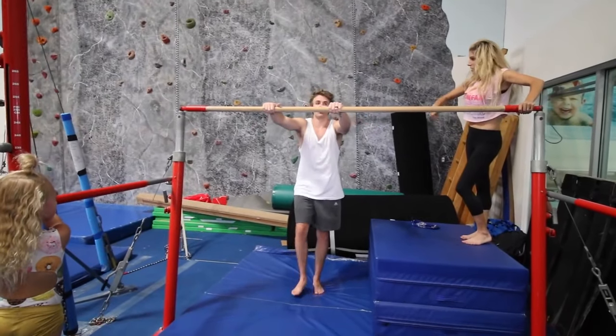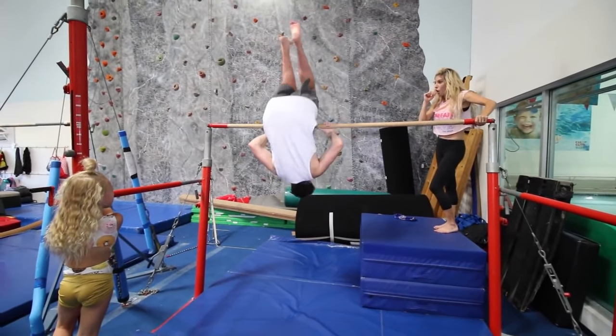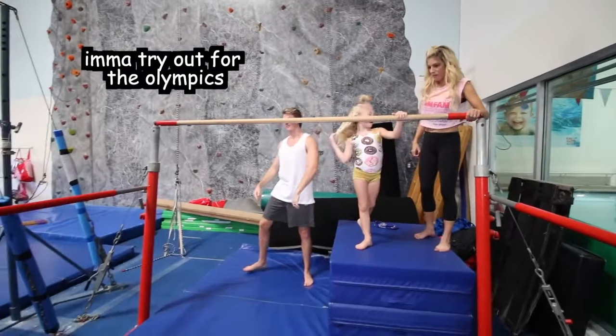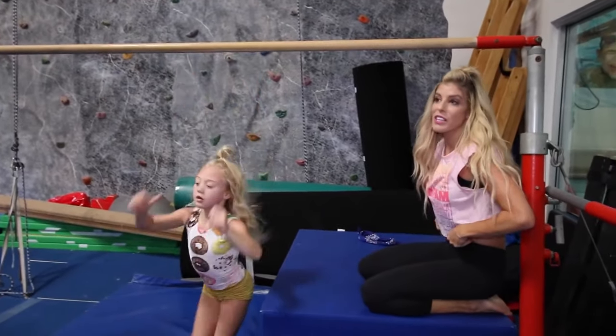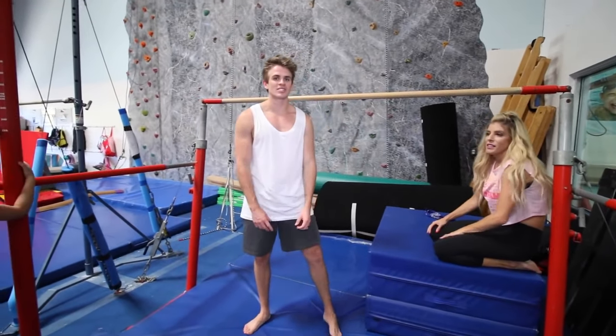All right, here we go, ready? Shoot the toes over, here we go. And shoot your toes. Yep. Oh! Your chin though. Yes! Easy. I'm gonna try for the Olympics. I don't wanna do it. You don't wanna do it? Everleigh almost fell off the bar while she was playing, so now she has post traumatic stress syndrome.